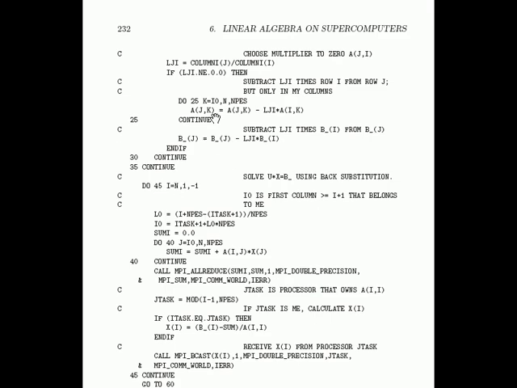And then here is where all the work is saved, because this is the only triple nested loop. Remember that if you took 5330 anyway, you'll know that the total amount of work is proportional to n cubed, because there's a triple nested do loop here. This is where all the work is done. If you don't parallelize the most expensive portions of the program, then there's no point in it. So here's where you're actually taking the multiple of the ith row and adding it to the jth row, where j is I plus 1 through n. And so this needs to be parallelized.